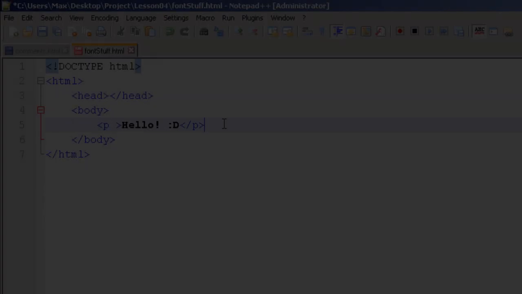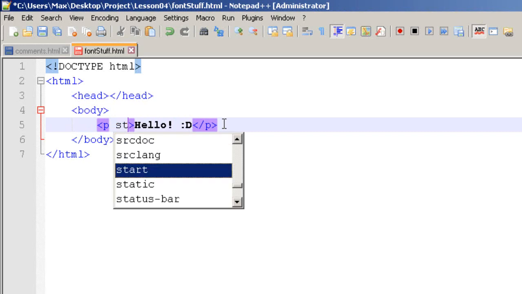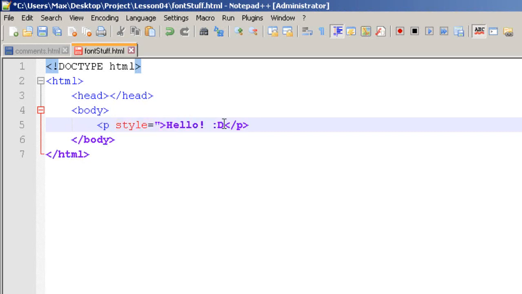So yeah, let's change the size of this text. For example, let's change the size of hello. So we will use the style attribute for this.